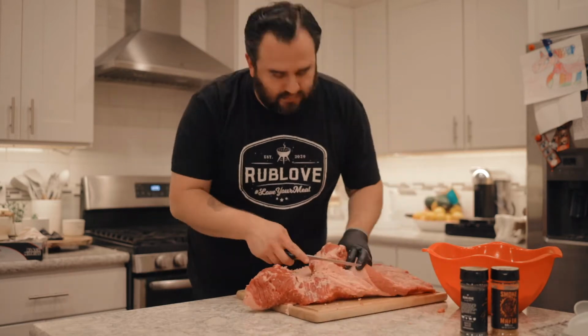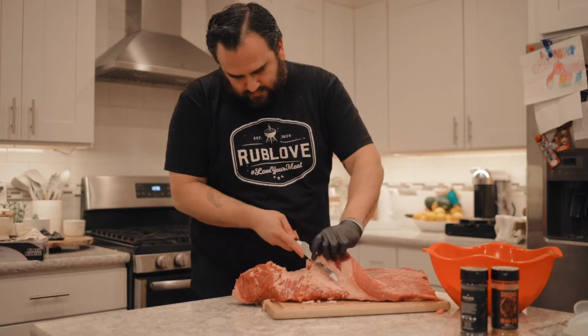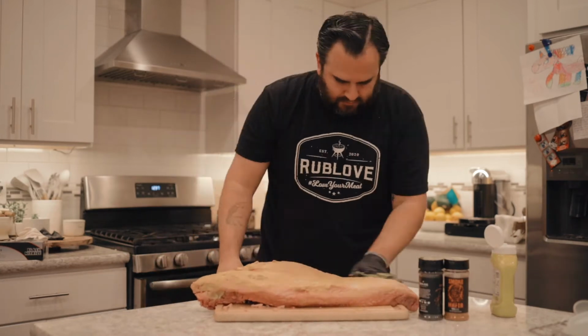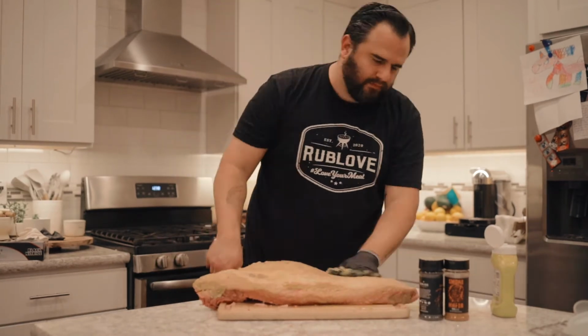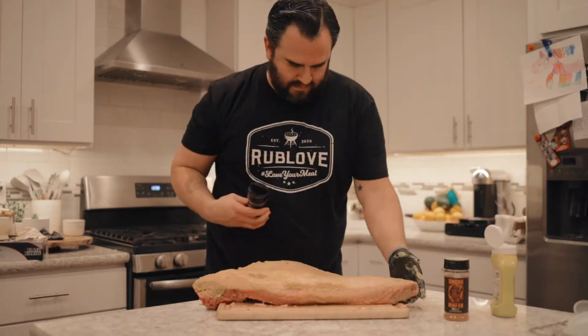Be sure to save those trimmings because this will be perfect for ground meat or sausage. So now it's time to start seasoning. Today we're going to use mustard as a binder. I know there's some mustard haters out there, so if you hate mustard, just don't use it. Use olive oil or, don't use a binder, whatever you want.